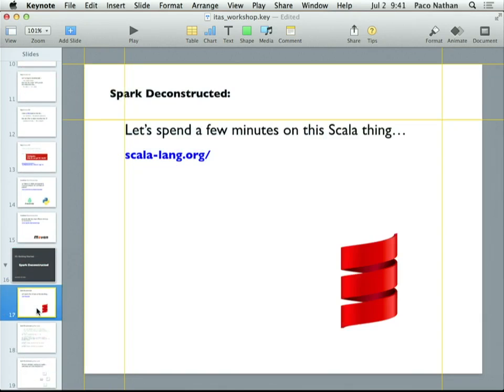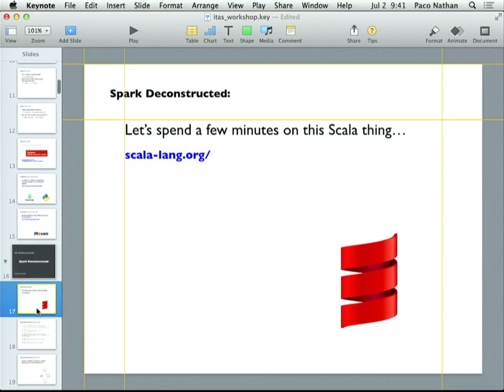Okay, so let's spend a few minutes talking about Scala. I'll show some examples here and try to break down some of the elements of what we're using out of the Scala language, and hopefully translate that into more of a Python or a Java context as well. And this example will also show what's really happening under the hood in terms of Spark, what's happening across a cluster if you're running on a cluster.